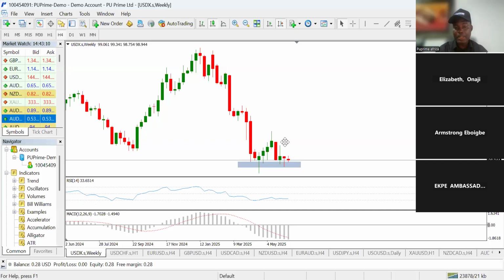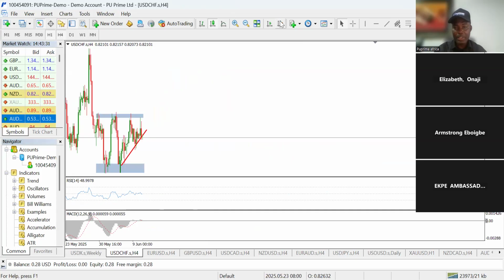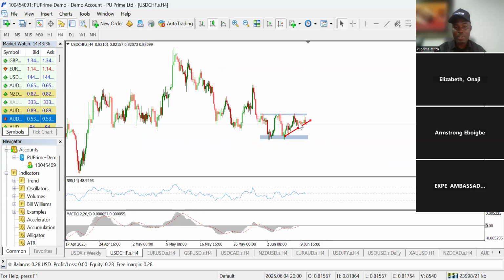Yes, like I said yesterday, we hold a bullish outlook on the dollar, but I remember telling us that due to low volatility, we may see some selling pressure first before the market goes into that bullish direction. And that is what seems to be happening at the moment on the dollar. If you go down to the 4-hour time frame, the major move is still going to be bullish, but because the volatility has been poor since yesterday, the breakout is yet to happen. But I'm still hopeful for a break later on.